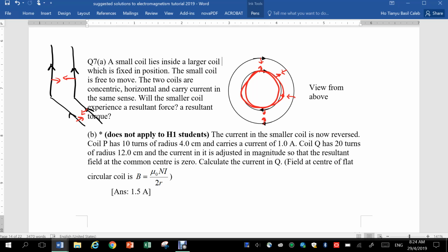Next, will there be a resultant torque? Well, again, there will not be, because the forces are pulling outwards on the circle. It is not a turning force. It doesn't turn the circle, because imagine the center of the circle, the center of mass is here. All of the forces pass through this center of mass, the line of action of force passes through it. Hence, there will be no torque. And even if they did not pass through the center of mass, because the forces are symmetric, there would still be no resultant torque.